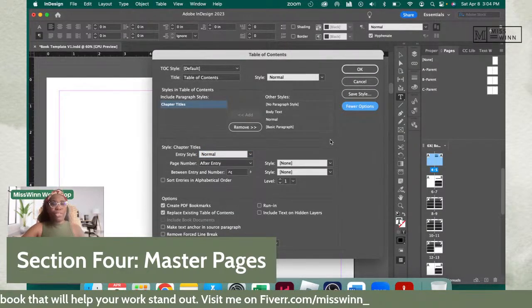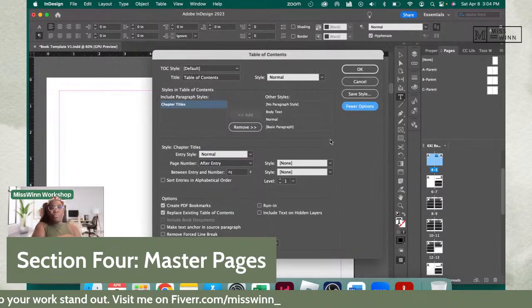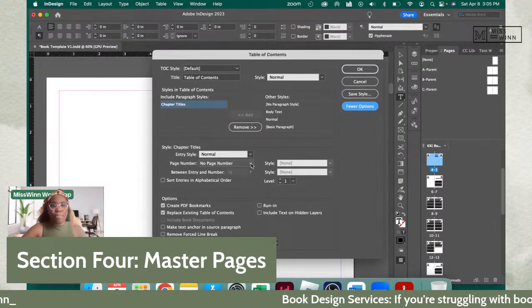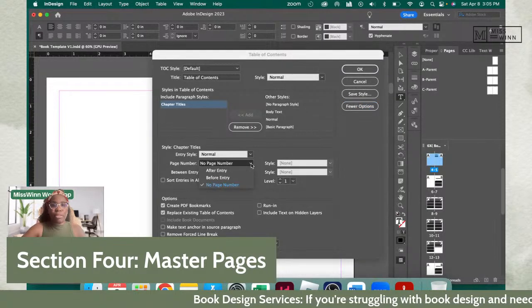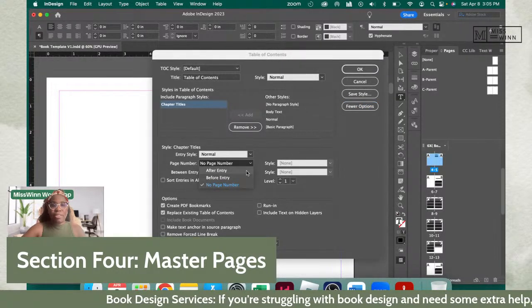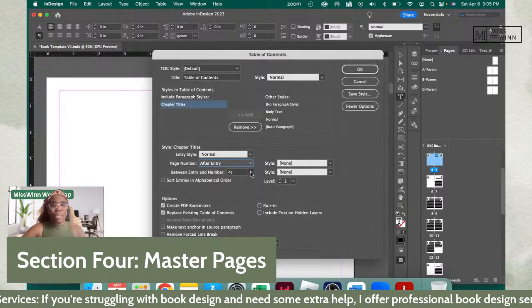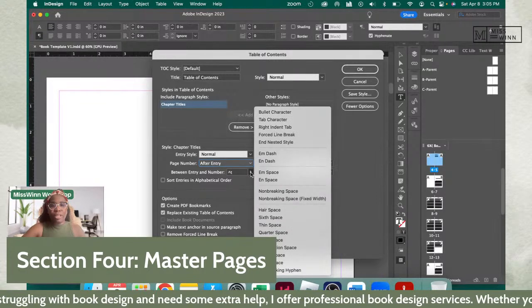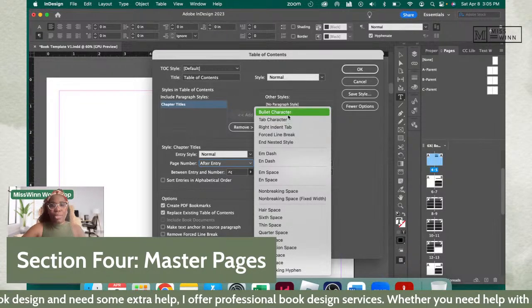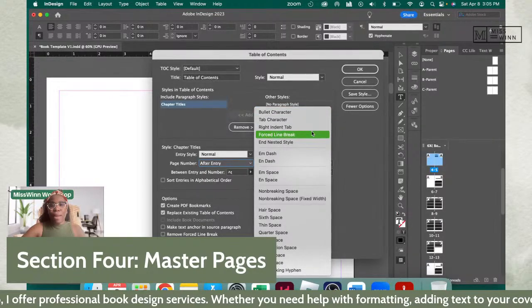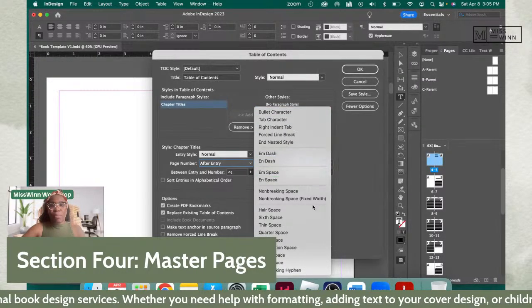When you hit more options, then it gives you more options, and you can change where you have the page numbers. You can even put no page numbers. I'm going to do after entry, so it will come after the title. And then boom, look at all those options for how you can place your page numbers. Tab character, right indent, forced line break, and so on.